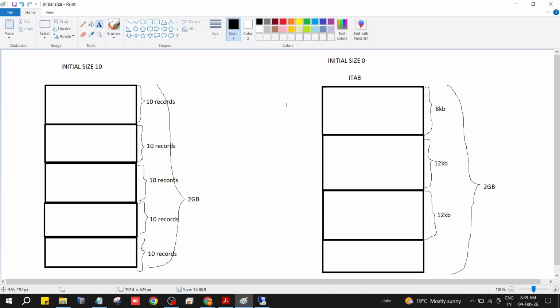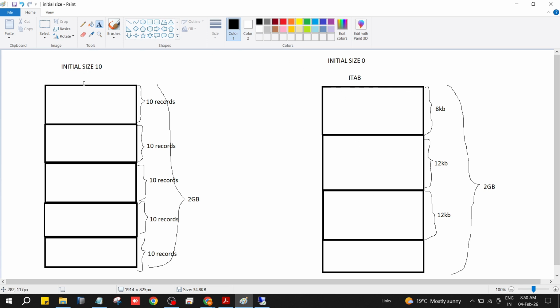The final statement is, if you don't know the number of records expected in the internal table, then just don't specify anything. Let the system take care of the memory part. So you leave it as size 0 only. That is implicit by default. The system takes care of the memory extension and expansion.